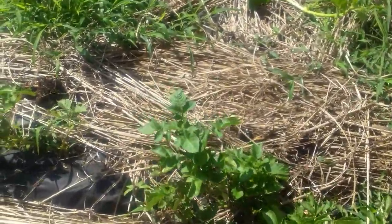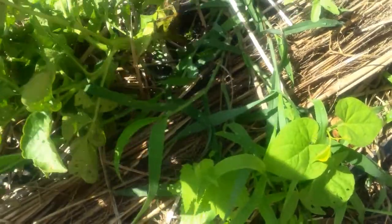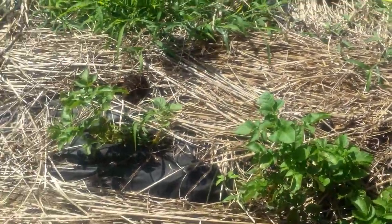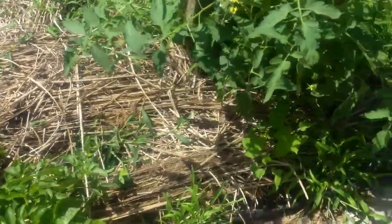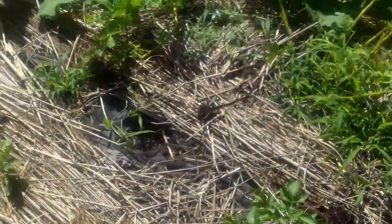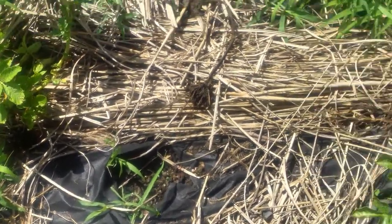Along the front here I have red potatoes, and they're not growing nearly as big as the white potatoes. And I did find some potato beetles the other day and was not happy about that, but I hand-picked them and they seem to be doing good now. And I have Morning Glory popping up. I let it go to seed a couple years ago and it's coming up everywhere. So anyway, not all the potatoes made it. I think the weeds killed some, probably the potato beetles killed some, not really sure.